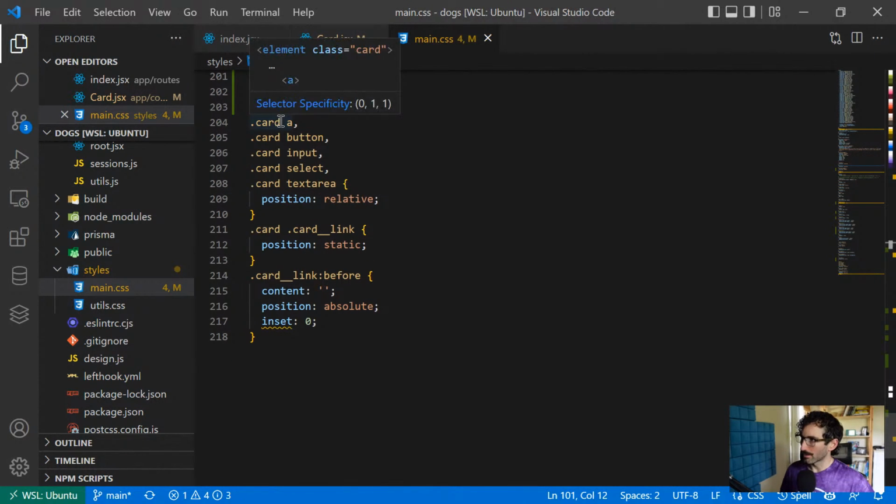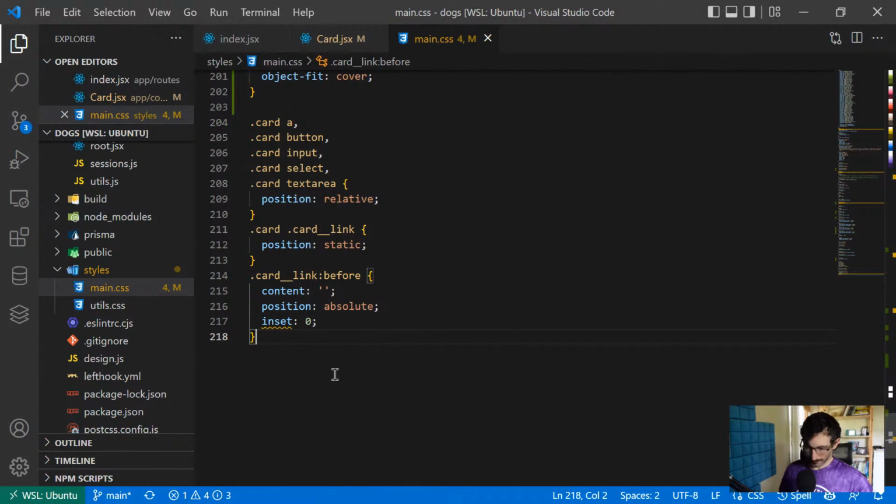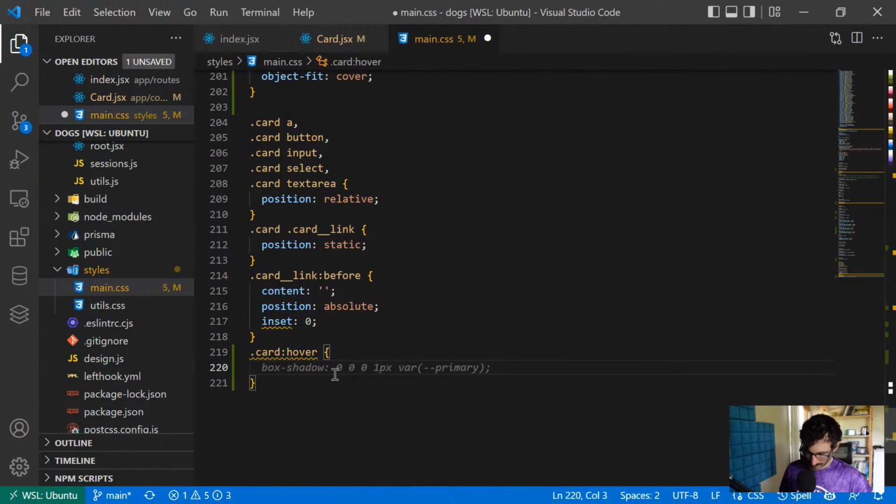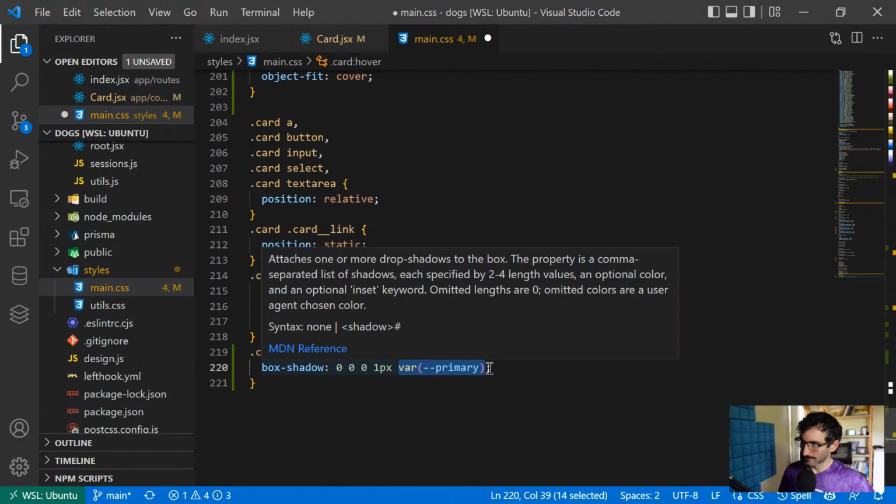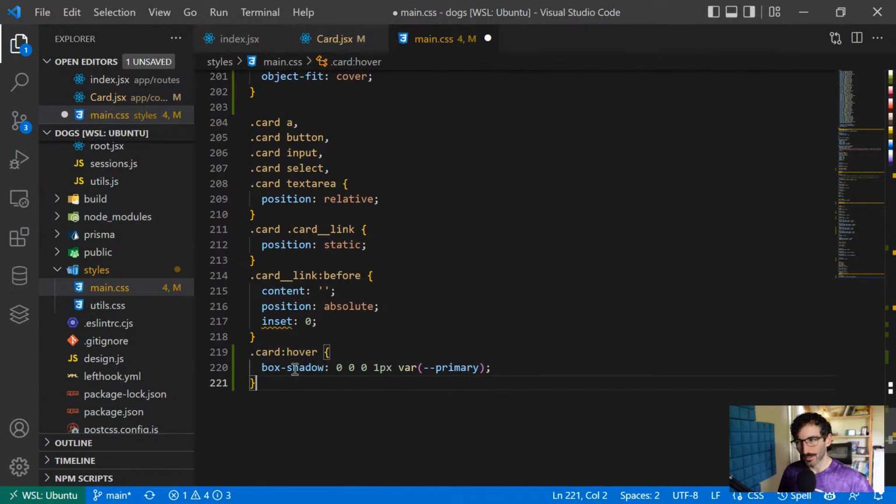So on the card, in the event that you hover over the card, we're going to say box shadow. Sure. Probably don't want... I don't know if we'd want the primary color.